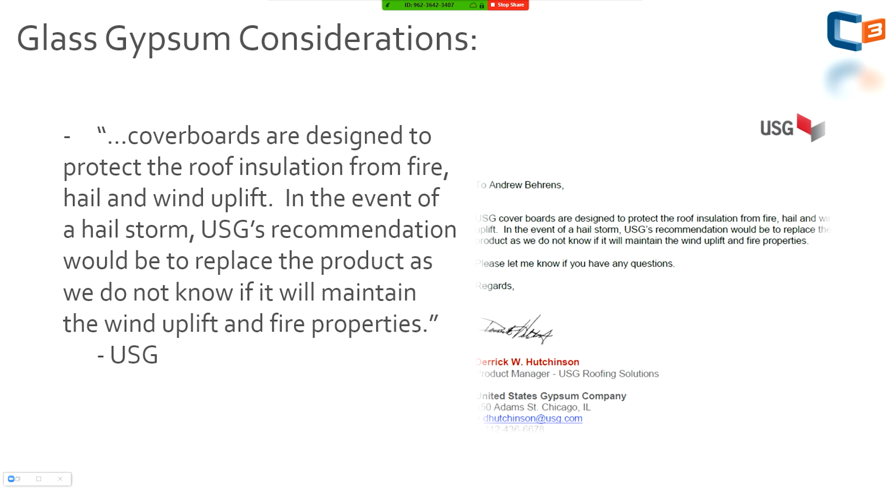These are designed to protect the roof from fire, hail, and wind uplift. We recommend replacing the product because we do not know if it'll maintain the wind uplift and fire properties. So huge there as well, right? We don't need to know the whys as to the manufacturer's stance on that. They made the product. They know that.